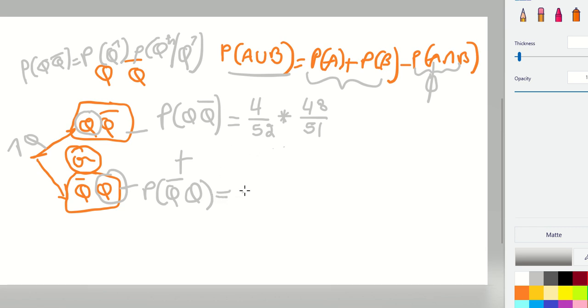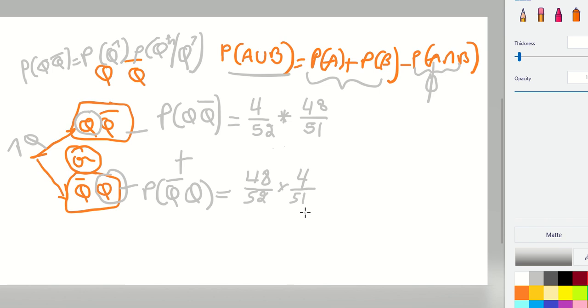Alright, so that takes us to the second one. Show the probability of the first card being not a queen. Okay, we know we have 48 that are not queens divided by 52 cards. And then you're going to multiply by whatever is the second one, which is now you want to get queens. You're left with 4 queens, divided by 51.